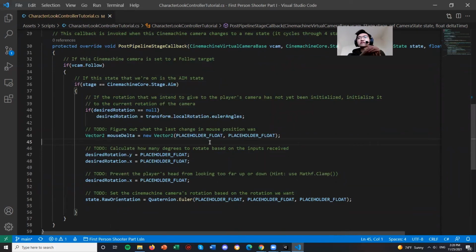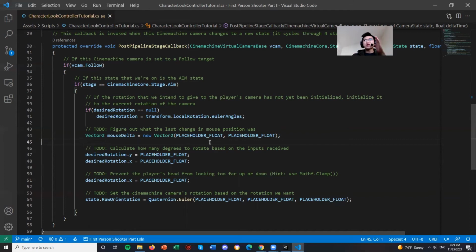The reason that other approach doesn't work, just trying to modify the rotation directly in an update loop, is that based on my understanding it's sort of undefined behavior. You don't quite know when your rotation is going to happen in relation to Cinemachine's own rotation. Cinemachine is actively transforming the camera based on the parameters we put in, like hard lock to target. It's actively changing the transform in a certain order. If we end up trying to change the rotation before Cinemachine actually does its rotation based on the parameters we put in the editor, then our original changes are going to be overwritten, and we're not going to be doing anything.